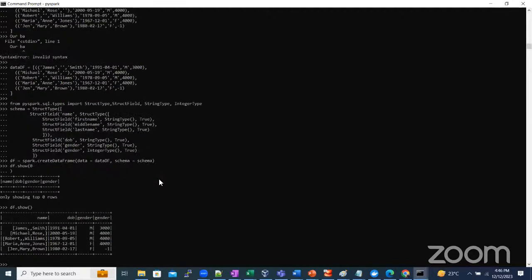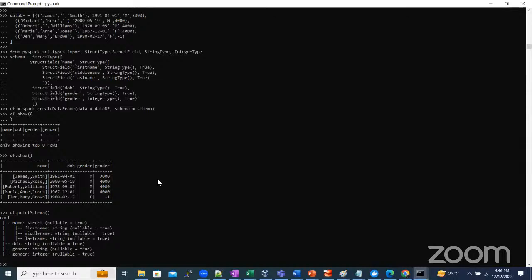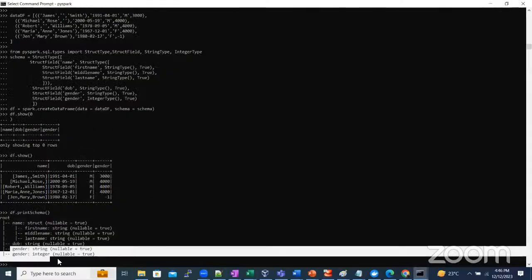Okay, now check the schema. So it has name, DOB, gender. Now if you want to rename our column, we can see two columns have the same name. The data type is different, but the column names are the same. So let's rename this column.